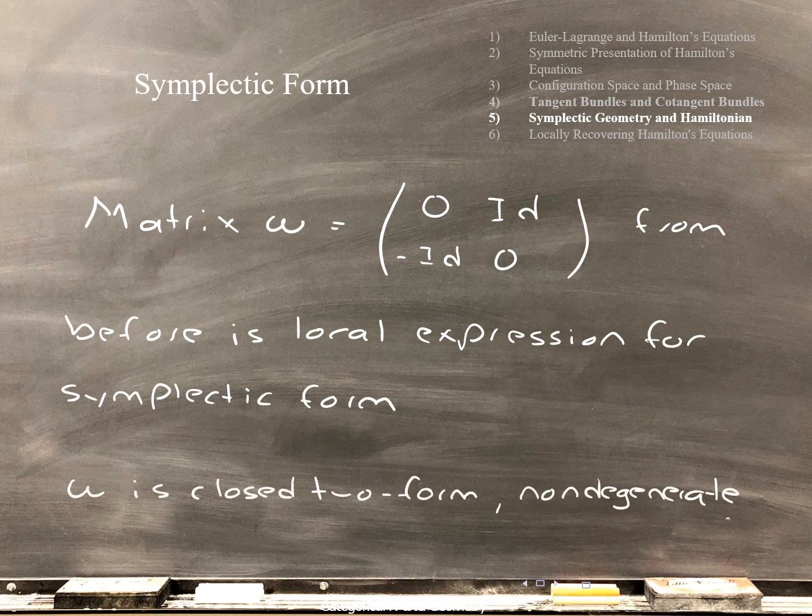But generally speaking, a symplectic form is going to be a closed 2-form, which is non-degenerate, right? So closed is referring to the exterior derivative. This acts on differential forms. This is saying that the exterior derivative of this 2-form should be 0, and this thing should also be non-degenerate, and that's going to be our symplectic form. And we realize it locally in a particular choice of coordinates as omega.